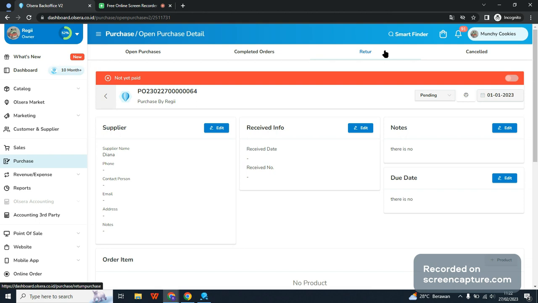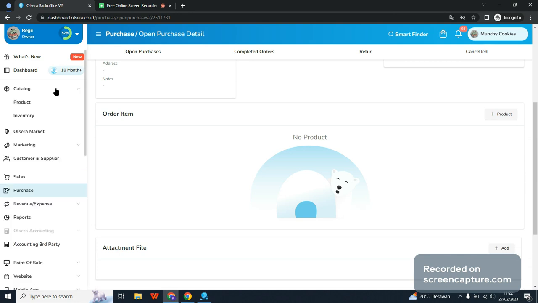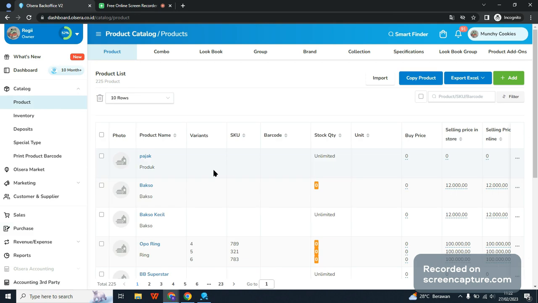And then after it's shown like this, you can scroll down. Actually, it shows the order item. You can add product, adding the products that you've already bought from the supplier. Just make sure that the products you put in are the ingredients that are already input in this product. I already inputted ingredients, and I saw this morning your team inputted new ingredients. So just make sure it is the same product name when inputting in this purchase.